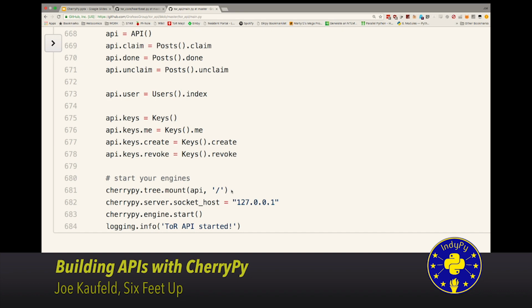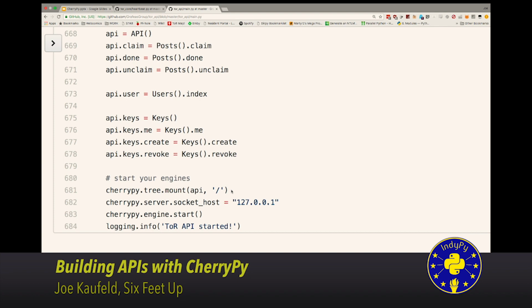So you mount the tree, then you can run a modification on the tree after you mount the API, or you can add it as a route for the API object. It doesn't really matter. The important part is the engine start. In this case, we are using the built-in HTTP CherryPy engine. So if we were using uWSGI, for example, then it would still have to happen before uWSGI is called in order for those routes to take effect.